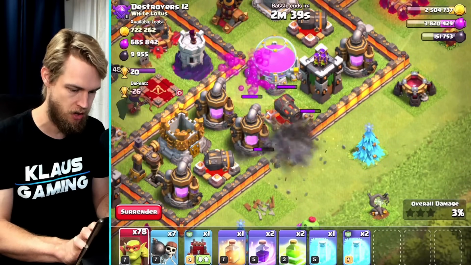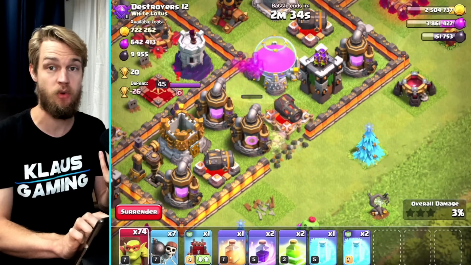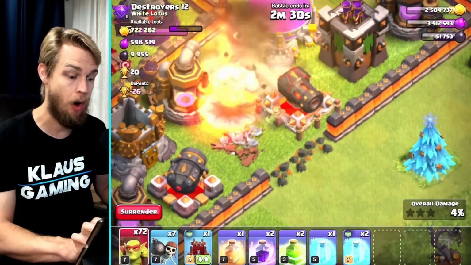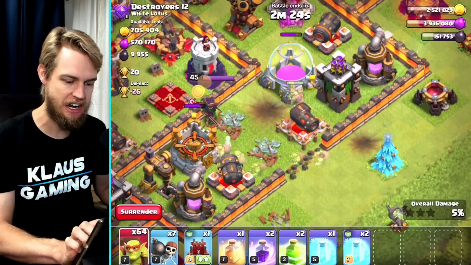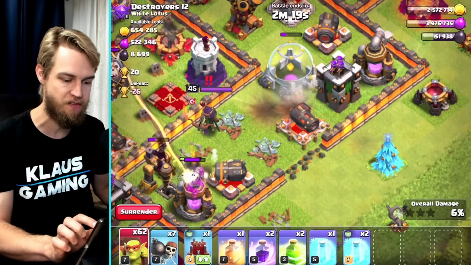Break those walls. All right, and then I'm just gonna start sneaking them in here and stealing elixir, which is more of a priority for me right now than, oh no, giant bomb, no! Wow, giant bomb obliterated that. That was horrible. And I think I've heard you got to do like 3 sneaky goblins per storage, but if they're going to travel a little ways, you do want to go a bit further.